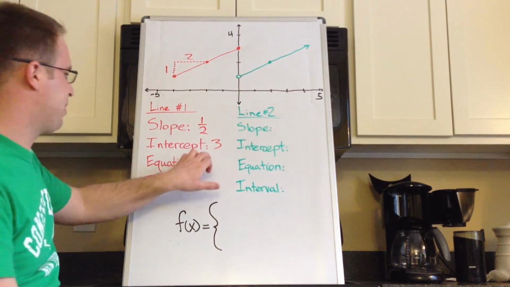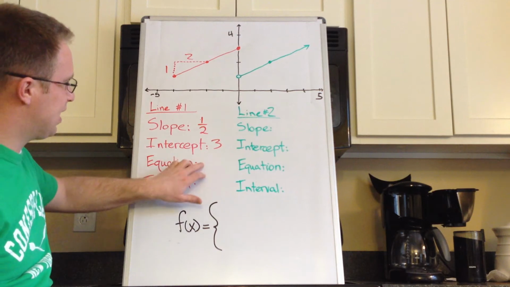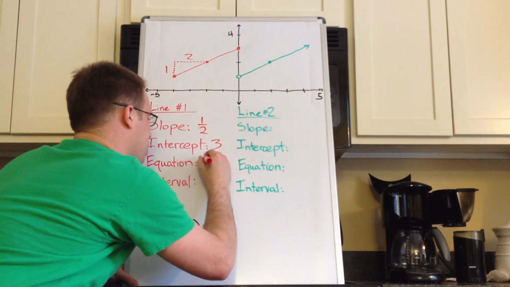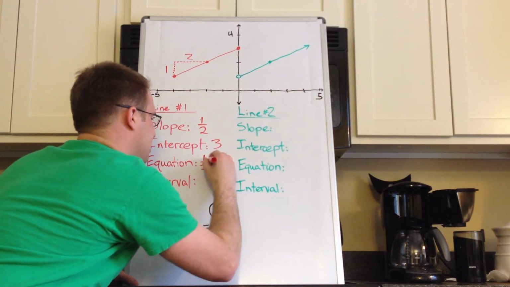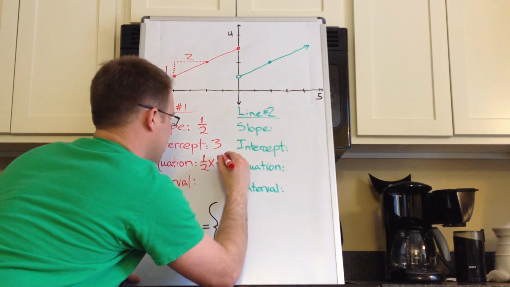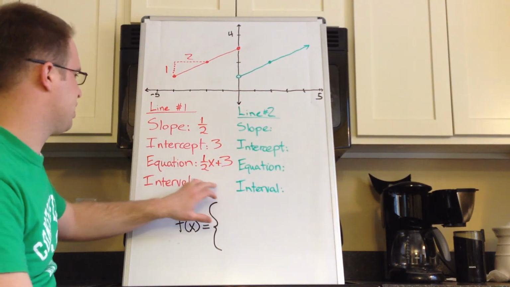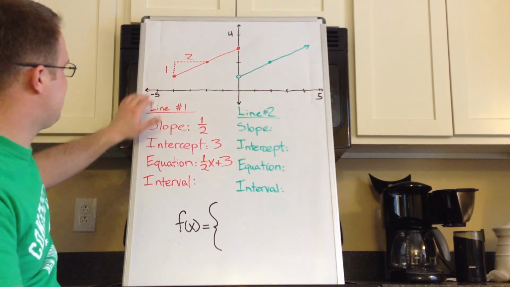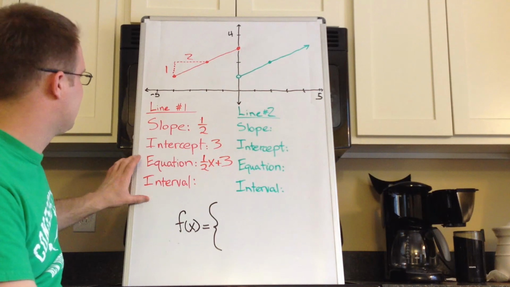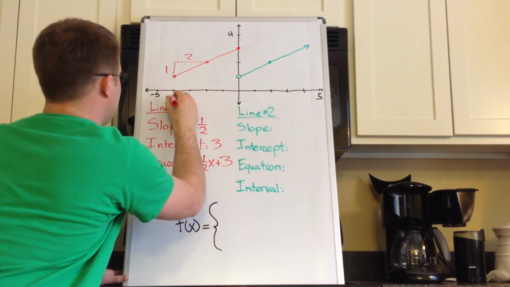Actually, I don't have that much room, so I'm going to skip y equals because we have f of x equals here. All we need is mx plus b. So, slope is 1/2 x plus, and b is our y-intercept, which is 3. So 1/2 x plus 3 is our equation here. And what interval is this red line graphed over? So what values of x is this covering? Well, it's covering from -4 here. It includes -4.